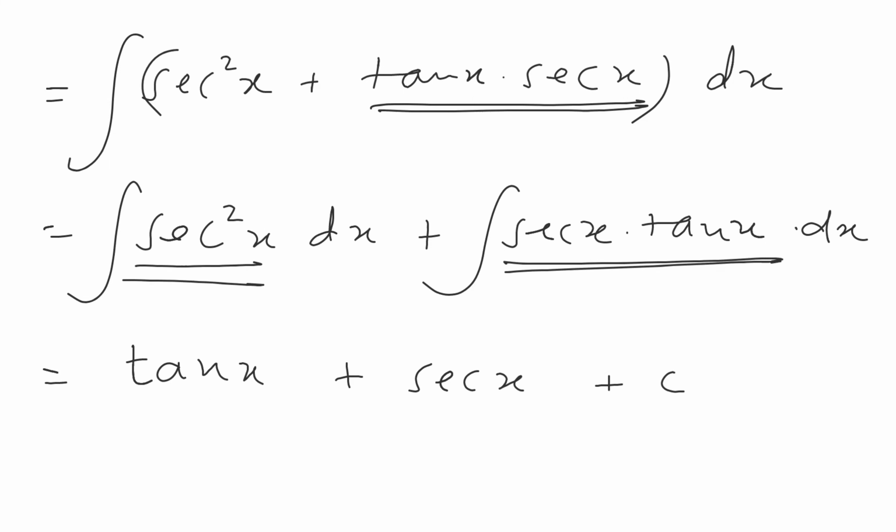So that's how we are going to proceed with this. I hope everybody has copied this. So remember the ground rule over here. If we are having 1 plus sin x or 1 minus sin x in the denominator, we are going to take conjugates and multiply and divide with the conjugates.